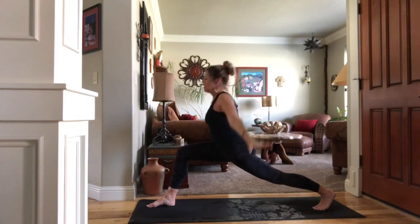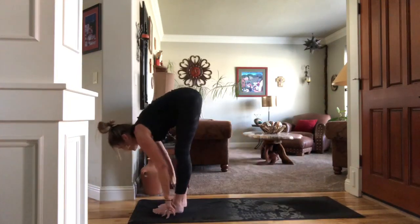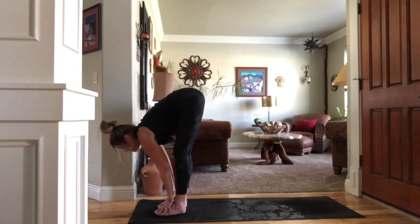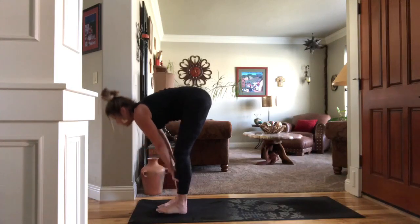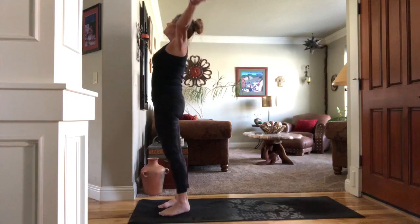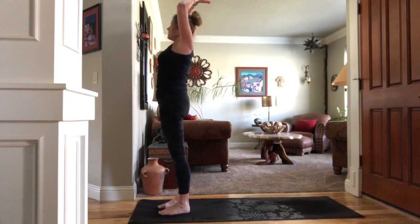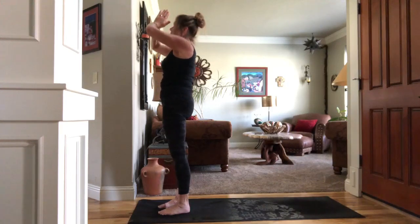And releasing, we're going to walk that back foot all the way up. We're back at the top of our mat, feet are hip width apart, and we're going to come all the way up to standing. Sweeping the arms overhead, nice breath in. And on the exhale, hands together, heart center.